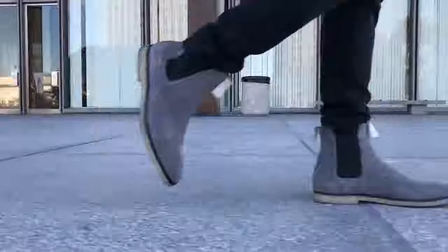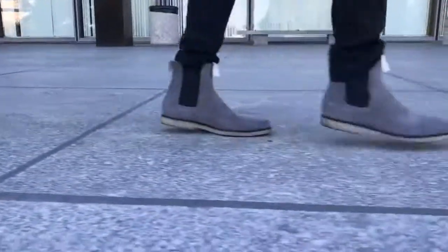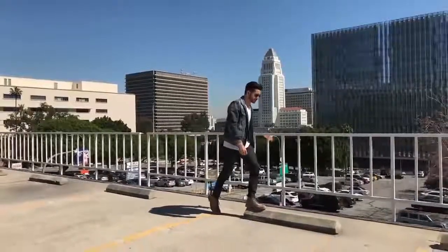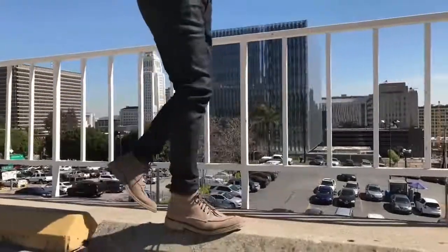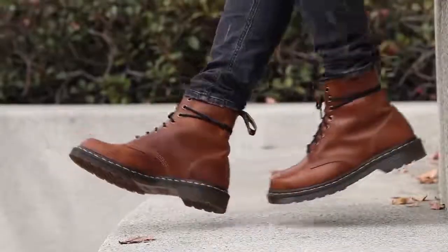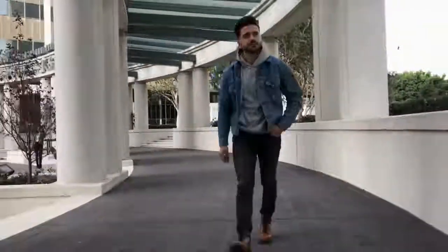Number eight: boots. I love boots — I have a bunch of them. They're amazing, comfortable, and easy to style with almost any outfit. Sneakers and regular leather shoes can get a little boring and cold. Boots are rugged, masculine, warm, and they give you an extra inch or two of height, which is always welcome. Doesn't matter if you choose Chelsea boots, Doc Martens, or whatever you're into — find a pair that works for you and rock them this season.